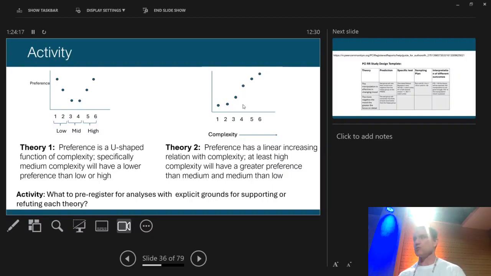It turned out when the data were in, both theories were wrong, but that's nice. It's always nice to falsify some theories. But you see, what I want to illustrate by this is it actually helps to think in advance.